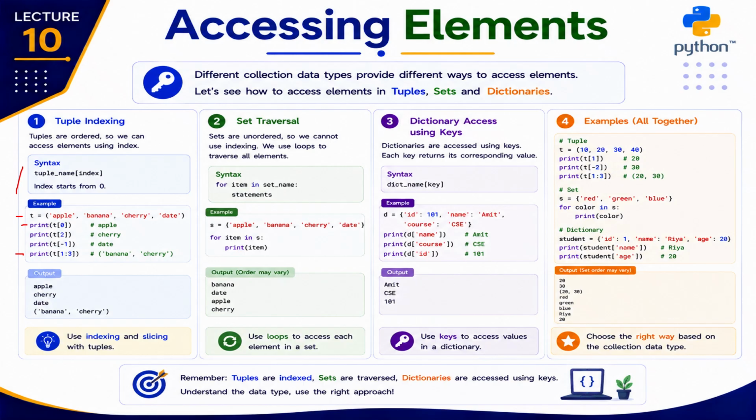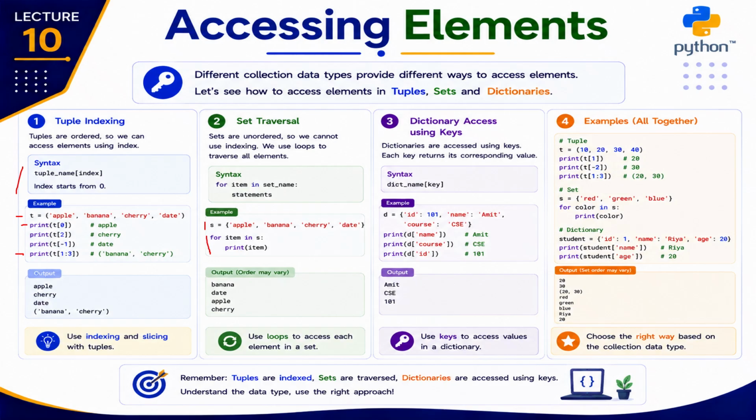Now let's understand with a simple example. Here you can see a set. Now this loop prints every element in the set. One important thing to remember is that the order of the output may change every time you run the program because sets are unordered.